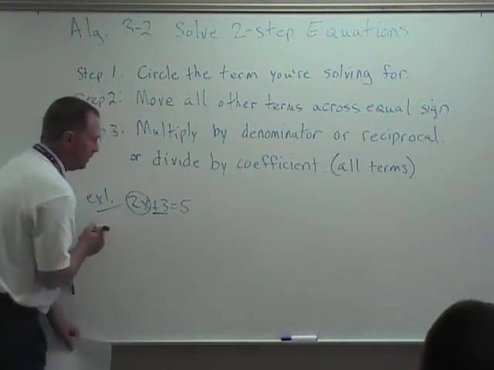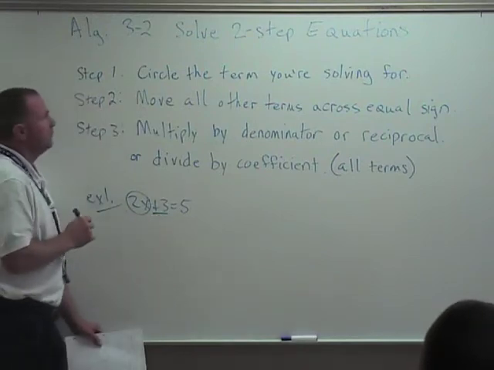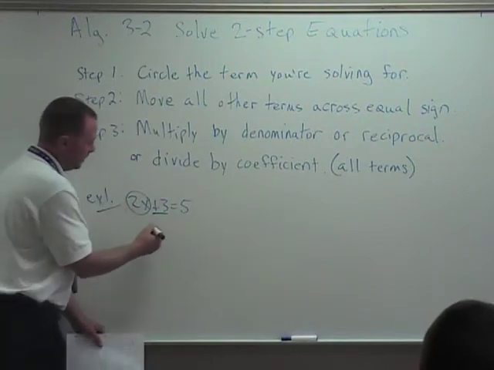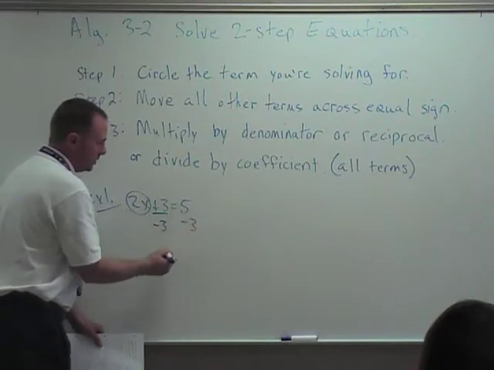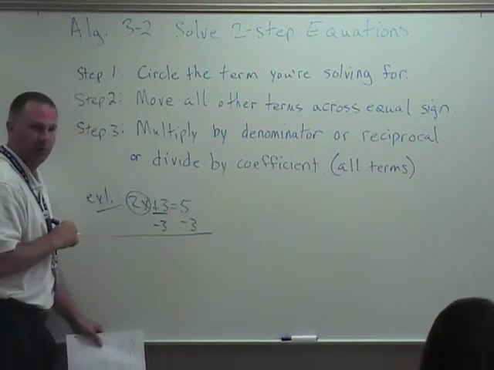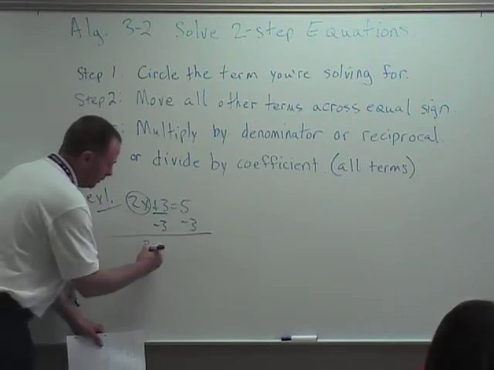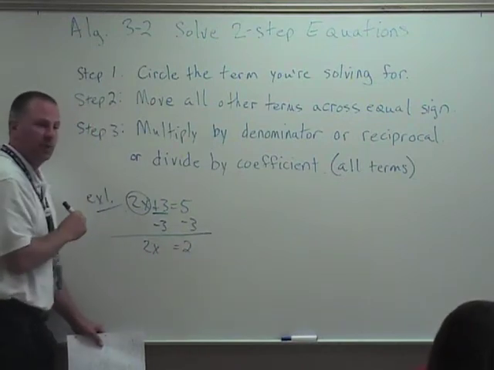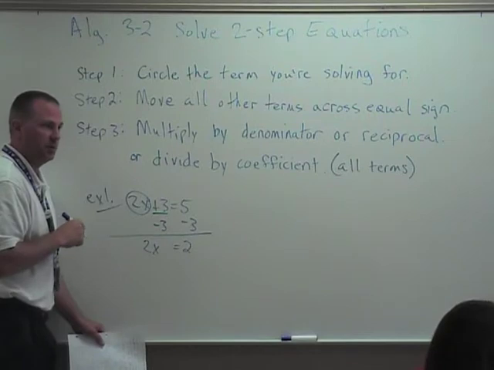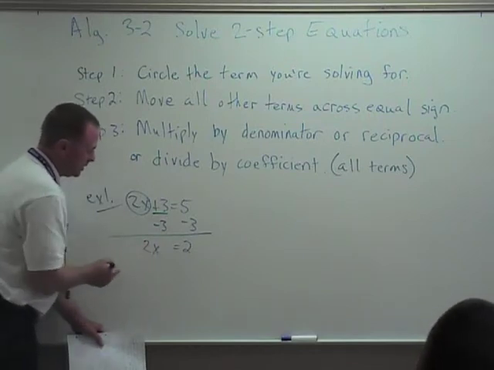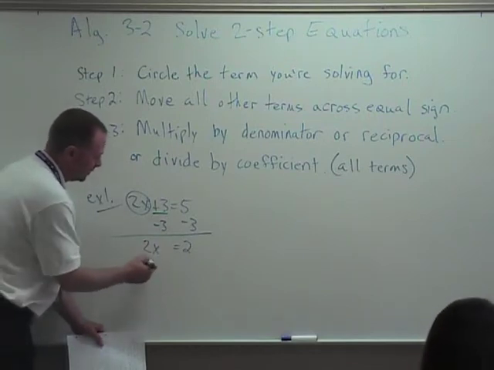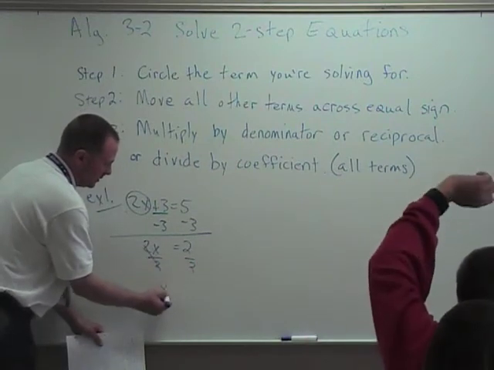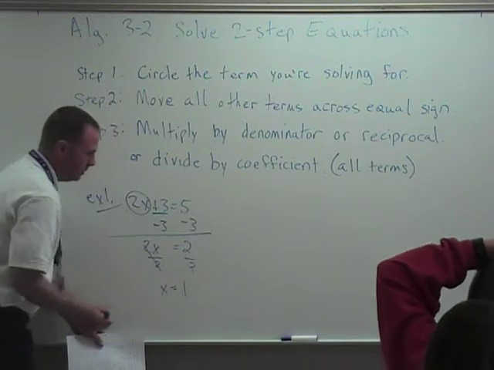This is one term that has the variable that I'm solving for. This is another term that's attached, plus 3. I need to move it to the other side of the equal sign by introducing a minus 3, once on each side of the equal sign, rule number 1. So I'm left with 2x equal to 2. Now I'm ready for step 3. This is your homework from yesterday, a one-step equation. It's attached by a coefficient, so let's divide off the 2. That becomes 1x, or x equals 1.